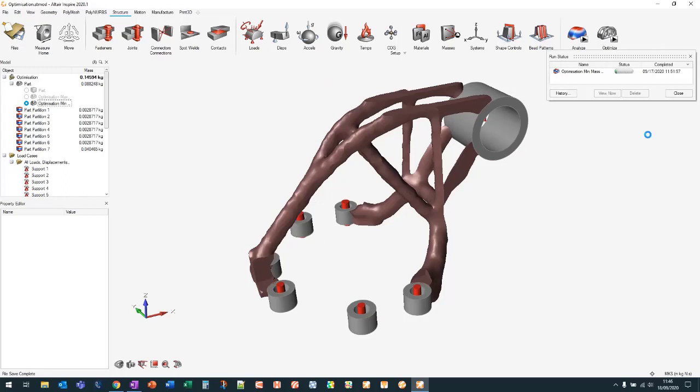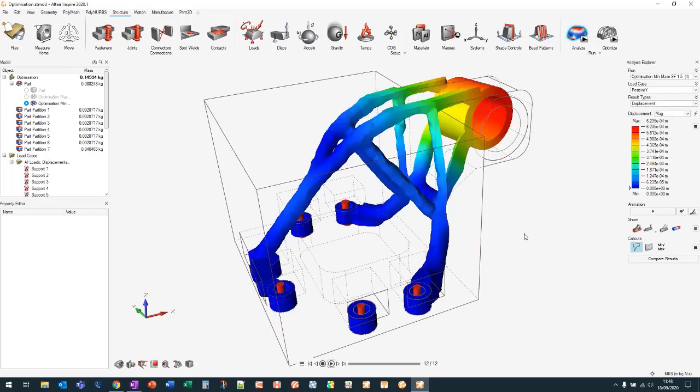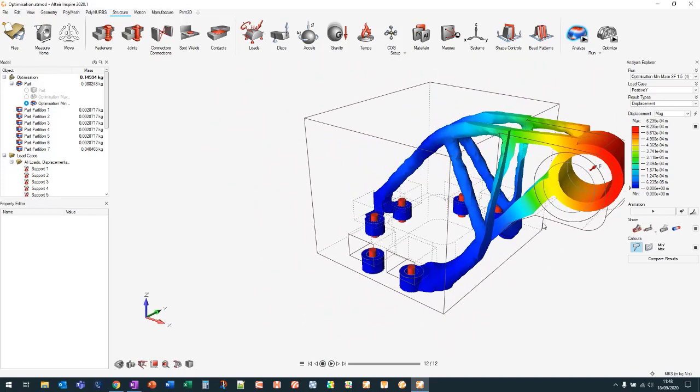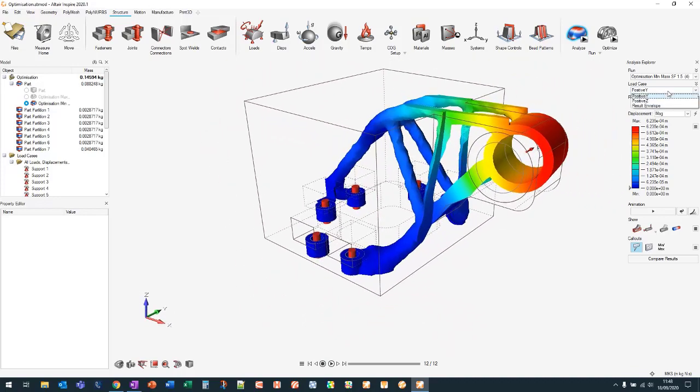Just by pressing that button, we can continue the reanalysis. So we'll let OptiStruct take over again, and in a second, we'll be able to have a look at some of the results. Once the reanalysis is complete, we can have a look at the results. We'll just press this green tick up here. We get the same for the two different load cases, and we'll have the result envelope in there.